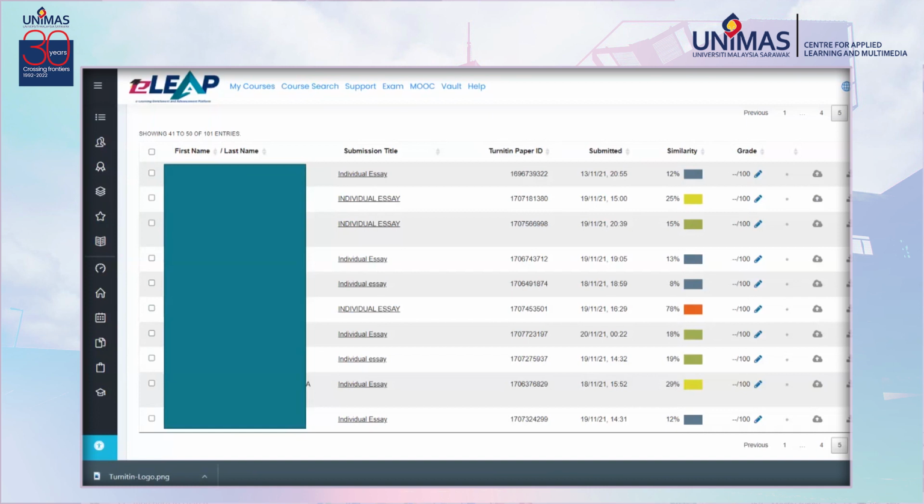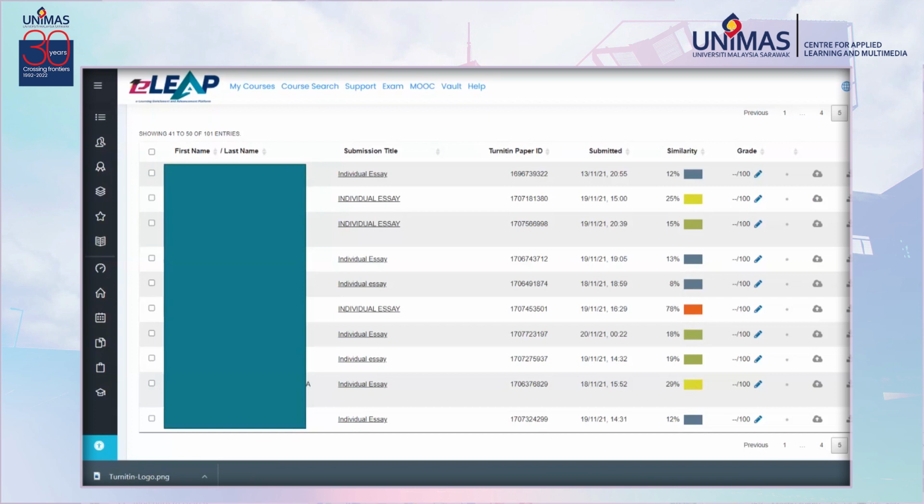Yes. So the 78% there. Yeah, 78%. Meaning to say, almost all of it has copy paste elements in this assignment. So it goes by the number. The higher the number, the bigger the red flag.